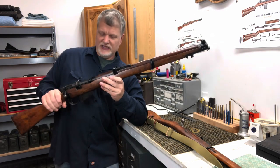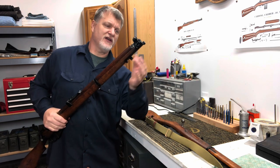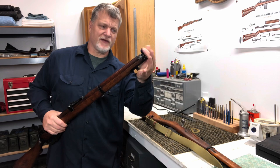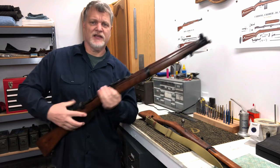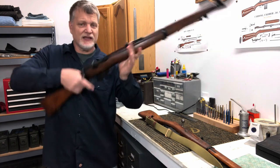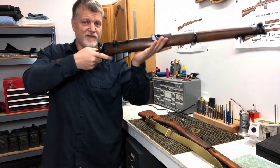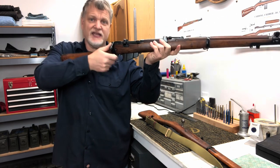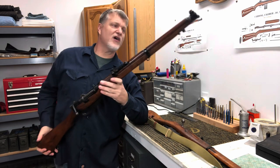If we look at this Lee Enfield, look at the amount of hardware we have up front. I have this bayonet lug. I've got these big protective ears for my front sight, this big bull nose, this big piece of steel. So under recoil, it's gonna be a little front heavy, and I won't get as much muzzle climb as I fire it. So I can shoot, a little bit of recoil, come right back on sight, cycle, and I get back on target quicker. That'll increase my rate of fire also.